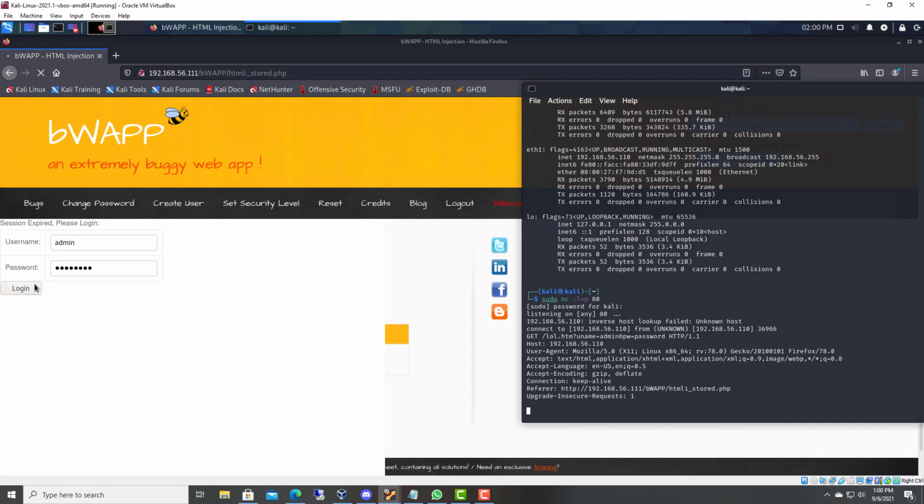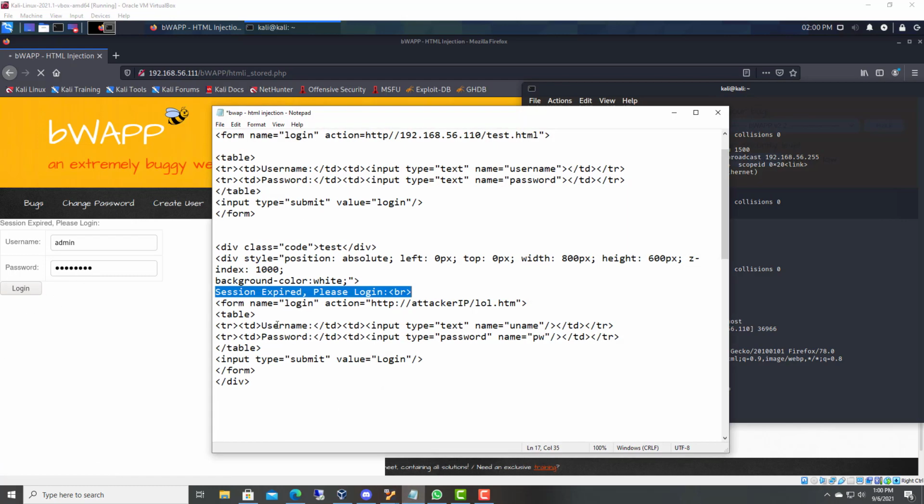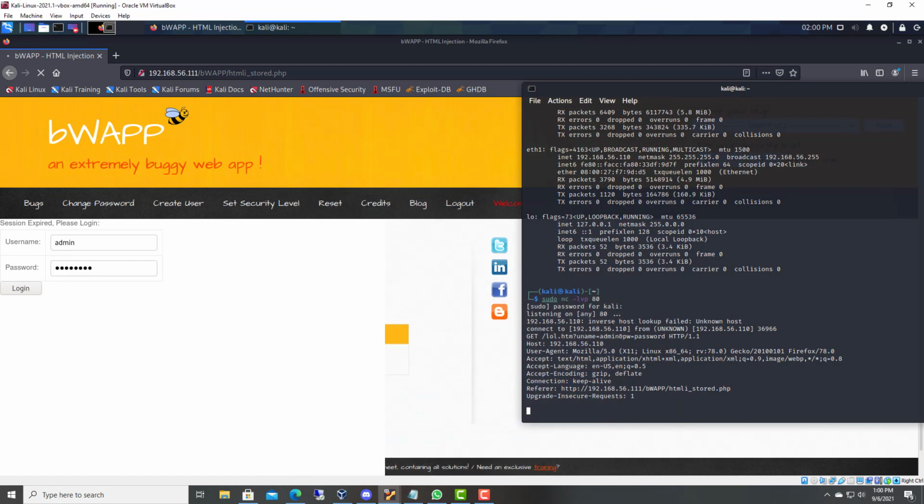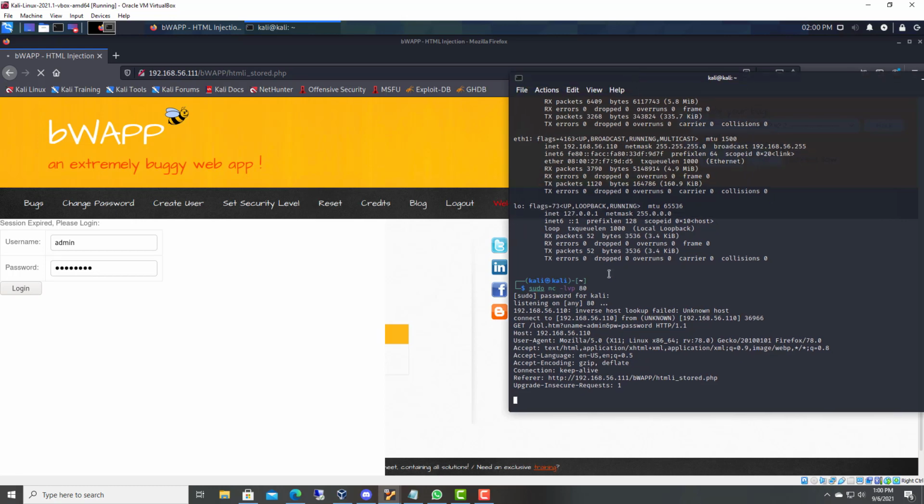Okay, so when you run that command that I showed you, you put it there. When you click submit, you will have this user interface, right? When you have this user interface, and then I run the sudo nc -lvp80, right? So I'm running this ncat to see what's going on with the bWAPP, and then I type admin, and the password is password. As you notice here, I just figured out, get username admin, and the password is password, right? We are using Firefox.